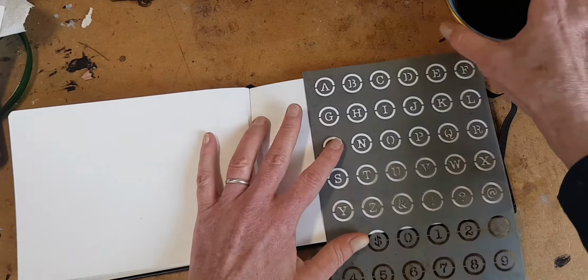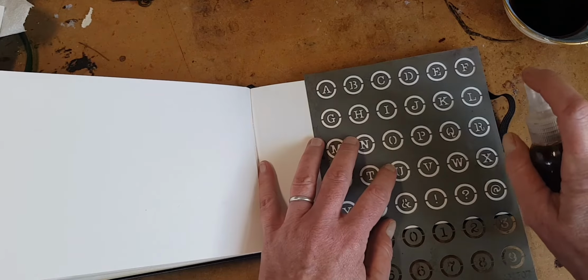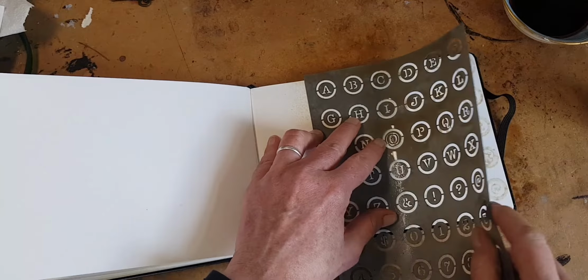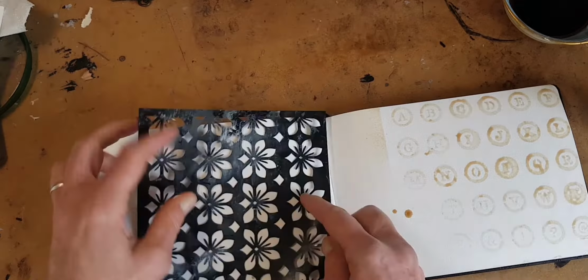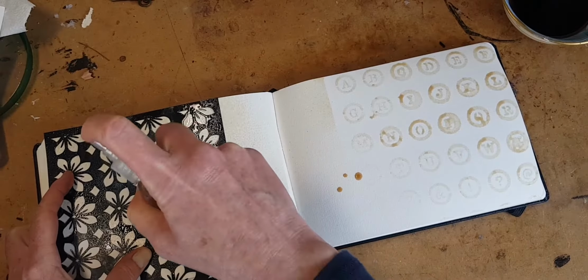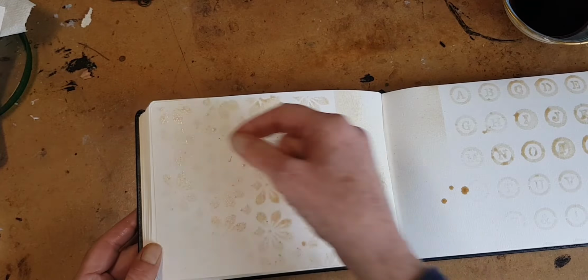You can also use your spritzer and mister with a stencil. Usually when we use stencils, we want pristine, pretty resolution. But this is a different technique, because since this is so wet, it's going to bleed and be messy and shabby chic. So just be bold, brave, and spray over that thing. And you're going to have this nice, pretty, messy, I think it looks like torn wallpaper or peeling wallpaper, or maybe even something like a fresco. And you can just draw right over it after it dries. That is gorgeous. And now when it dries, I can just start my page.